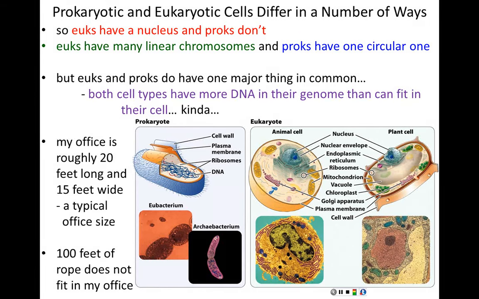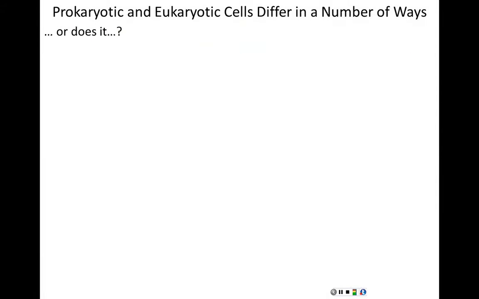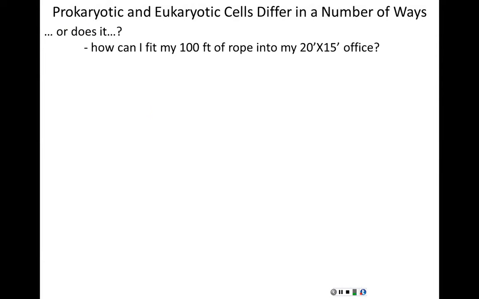So you could say that if I had 100 feet of rope, 100 feet of rope doesn't fit in my office. My office is only 20 feet long and 15 feet wide, and 100 feet of rope doesn't fit in my office. And that's the same as saying 6 feet of DNA can't fit in a single cell. But of course you're going to say, what are you, ridiculous? Of course you can fit 100 feet of rope in your cell.